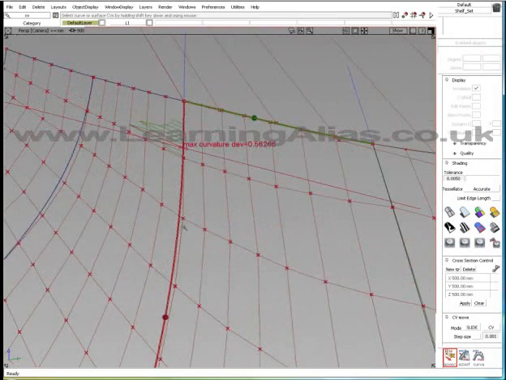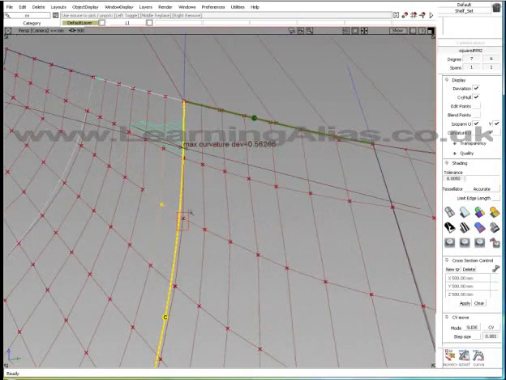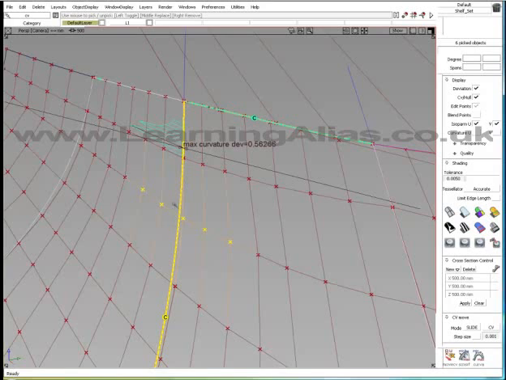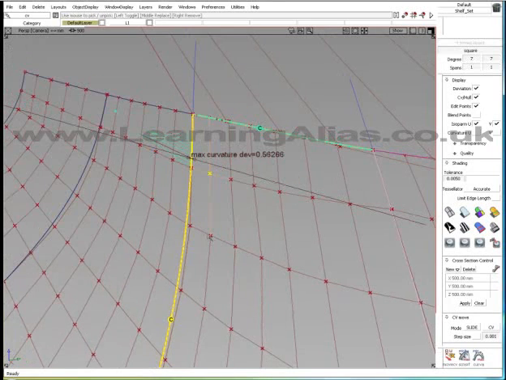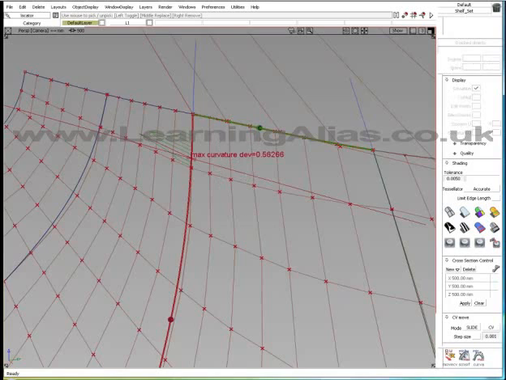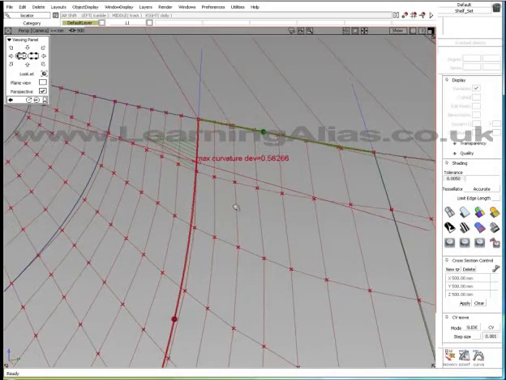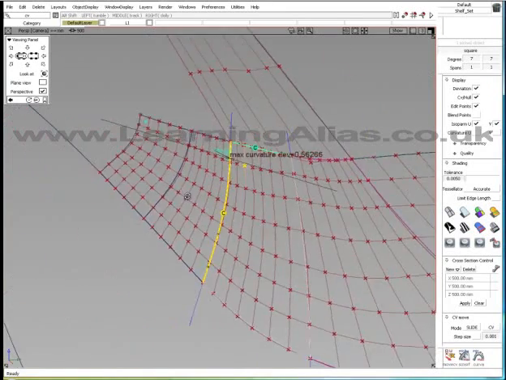Now these are good, which was the peak of the curvature discontinuity, but now we still have one here. Now generally the angle CVs tend to be more sensitive than the curvature CVs, so I'm going to have to move angle CVs that are already good for this boundary in order to satisfy this boundary. So that's tricky. But I'm going to try it anyway, and I'm not just going to move it at random.